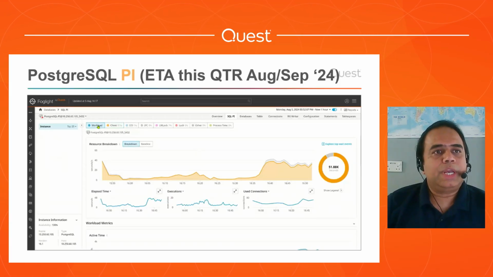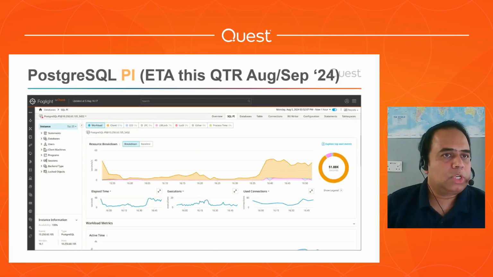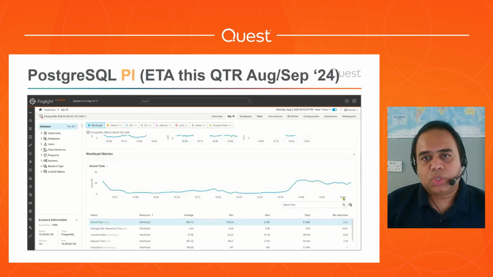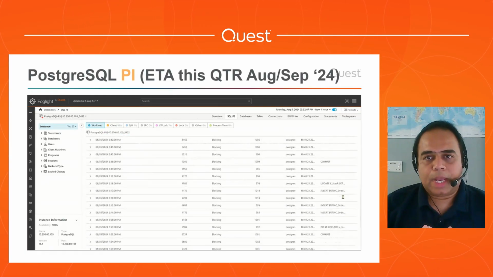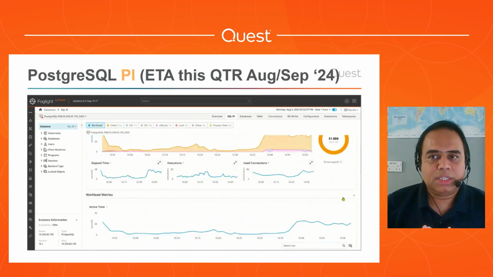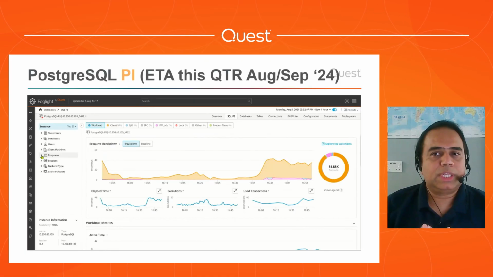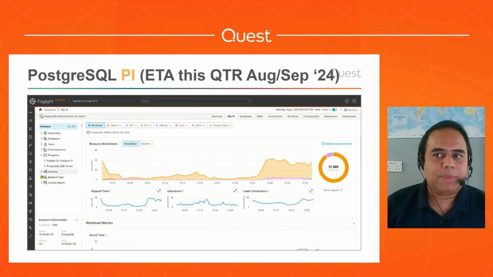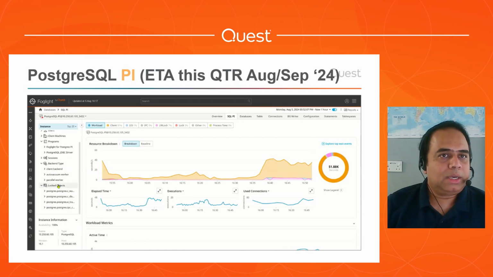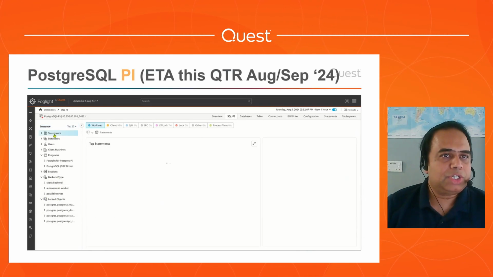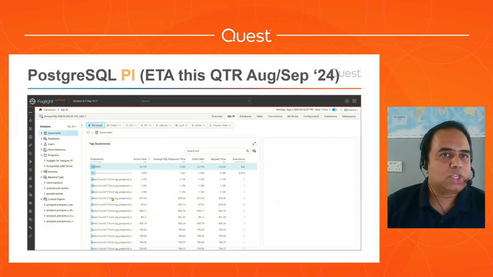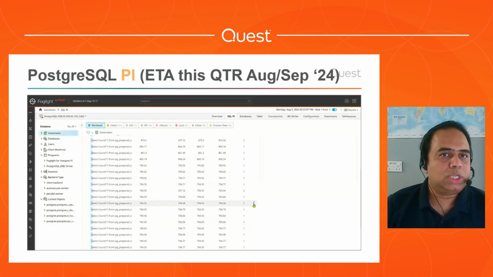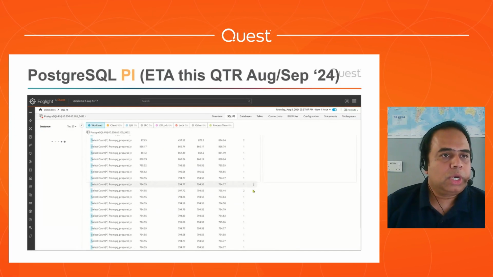I would also like to introduce you to Postgres PI. Very soon, we will be announcing the Postgres PI release, where you will benefit from the SQL PI feature. It contains an Angular UI. We are expecting to release this feature sometime this quarter, potentially August or September 2024.